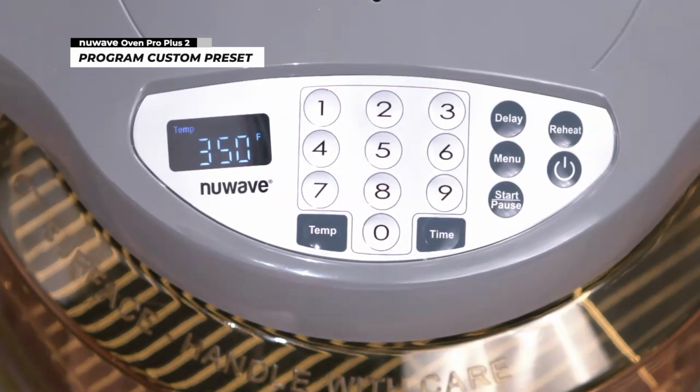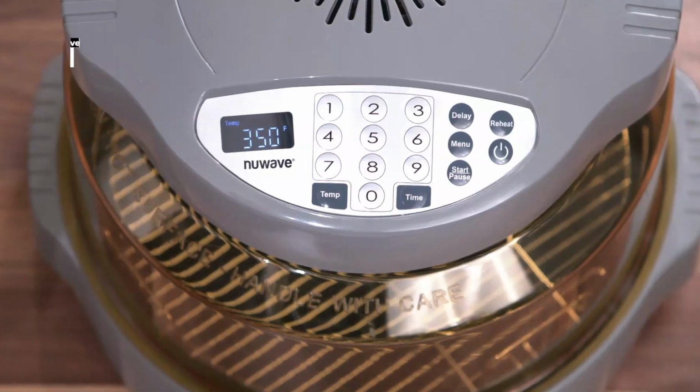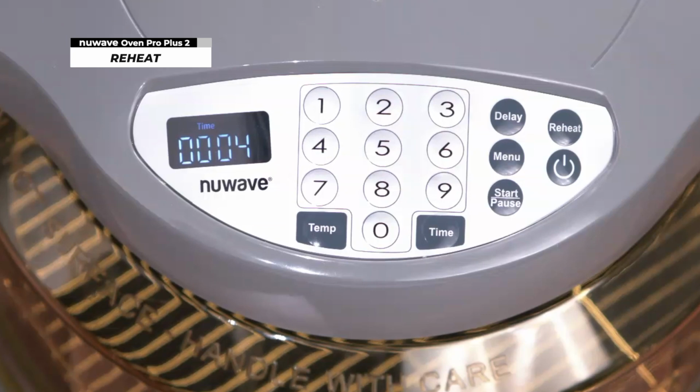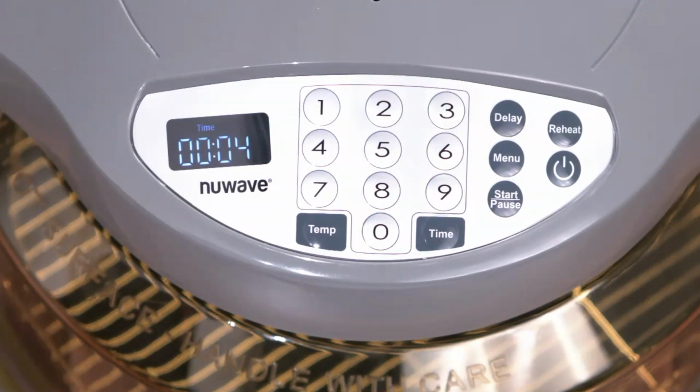To cook using your custom preset, press Menu twice and use the keypad to select your desired preset, then press Start. Reheating food is easy. Just press Reheat and press Start to cook at 350 degrees for 4 minutes. You can also adjust the reheat temperature and time to your liking.